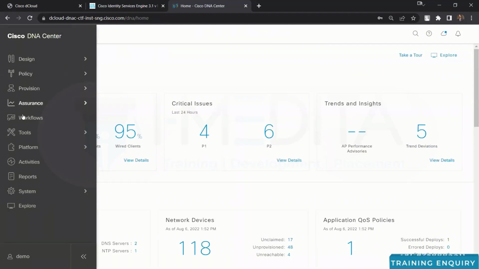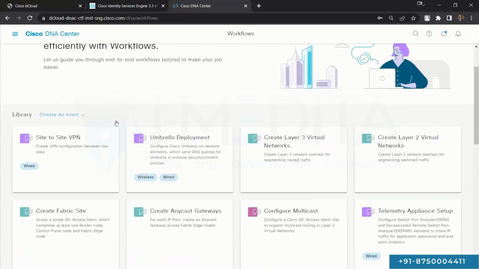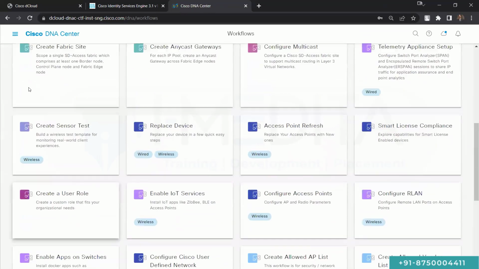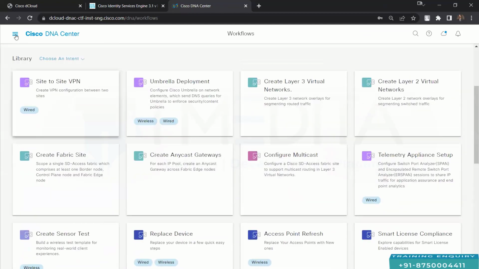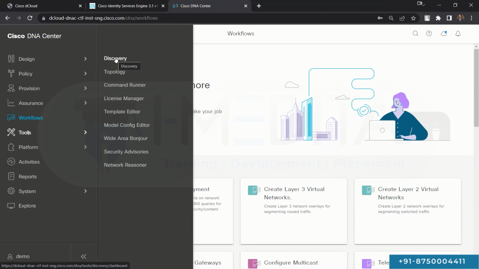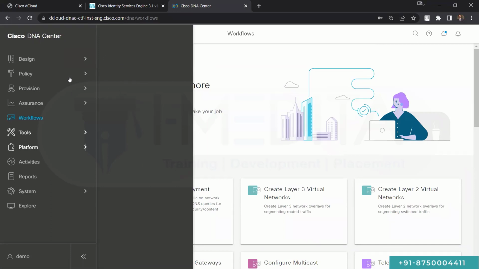These are generic workflows. Then we have some other workflows as well, like these. I'm not going to explore all of them. A few of them we will try to explore, but not all of them. And then we'll talk about some device discovery topology. How can we check the topology? Like we can check the licenses on the devices and everything. We'll talk about all those things from here.